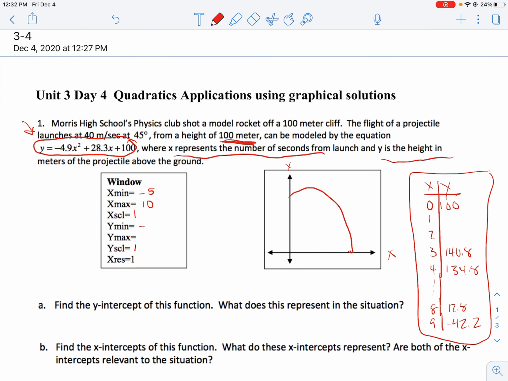Okay, in order to find our roots, we need to give ourselves some space there. So I'm still going to keep that at negative 10. My y max, if you look over here, the highest value we see is 140.8. So I'm going to make my y max about 150. So let me adjust all this in mind. And once you've seen it like that, you hit graph, and you should see a nice picture that looks like this.